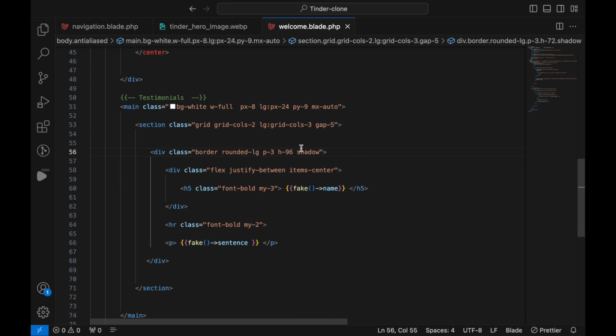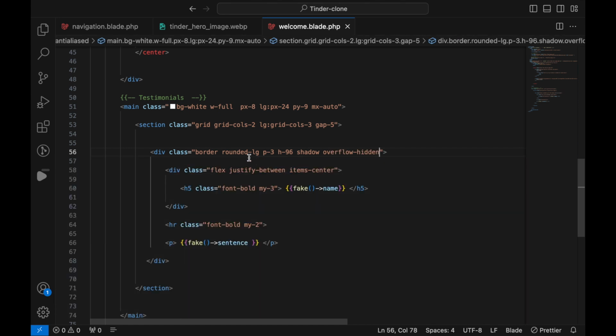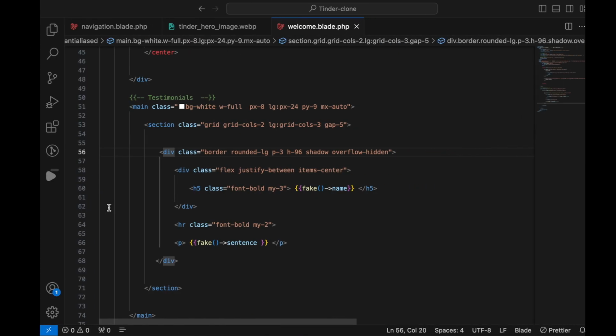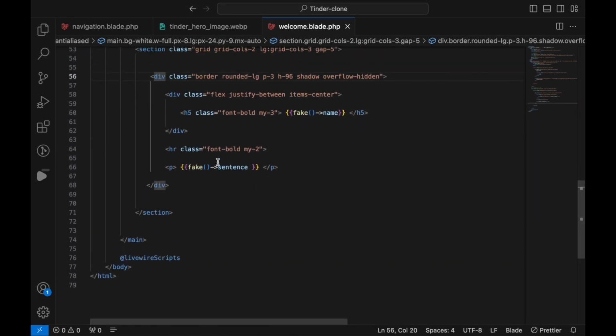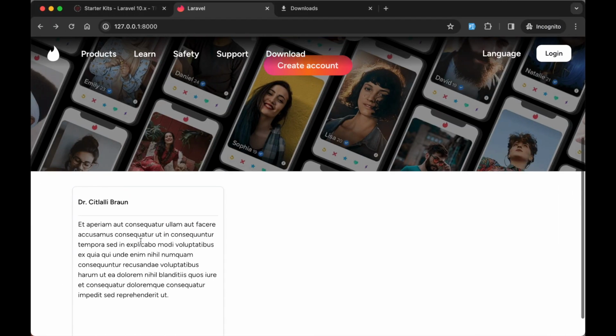Height 96, the shadow, and overflow hidden. All right, awesome. Now the sentence is kind of short. Let us create a sentence with at least 50 words. Is it 50 sentences or 50 words? I don't know, but yes, 50 words, right?